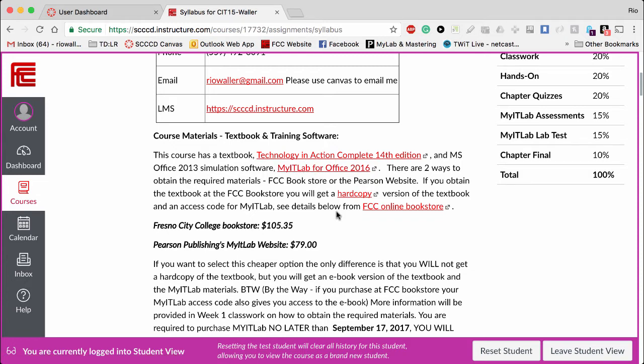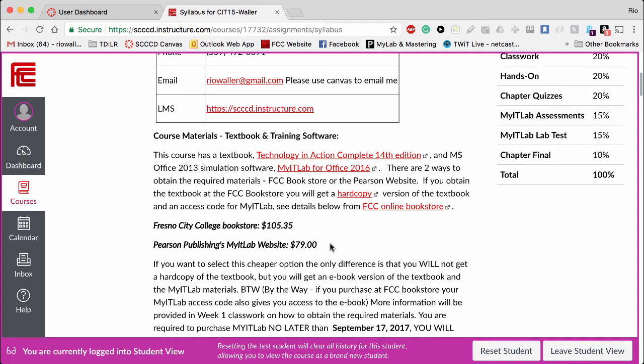So that's method 1. Method 2 is to get it directly from the publisher. When you get it this way, you're going to get the textbook in ebook format. No hard copy, only the ebook version. But you will also get My IT Lab from them. So for $79 versus $105, you get to pick whichever way you want.